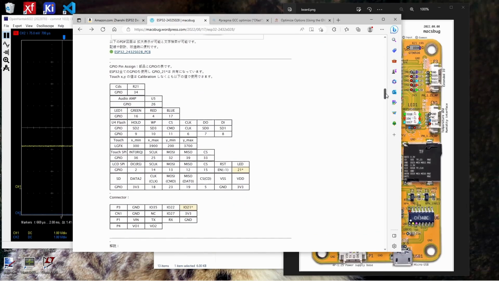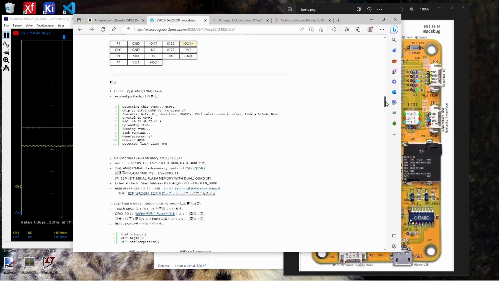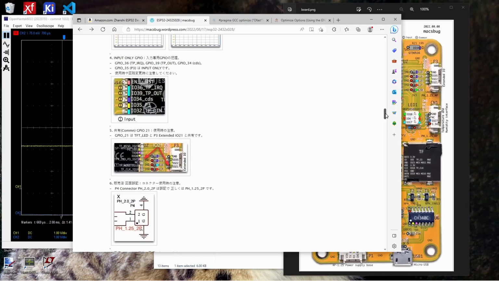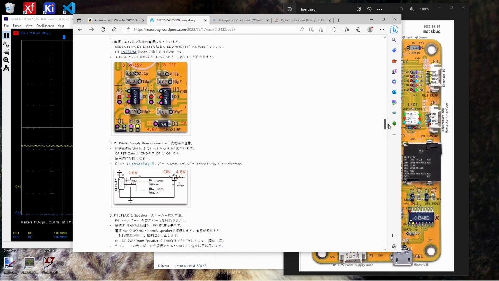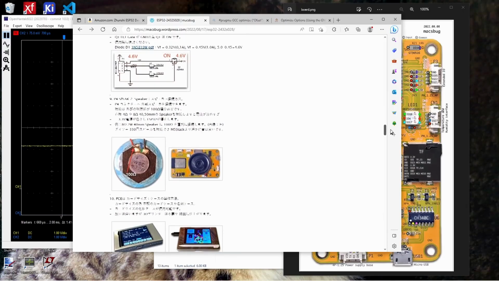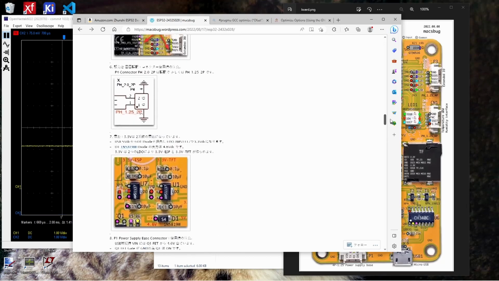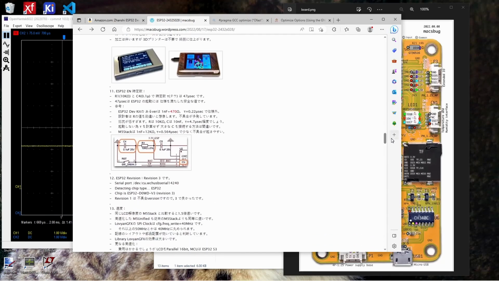This website's pretty good. It lists out in a sort of table form here the pins. It goes into quite a bit of detail of what all is on here. Pretty nice, really. Shows it with a speaker. Shows the audio interface up here somewhere, and this is how I discovered how to use this little photo resistor.